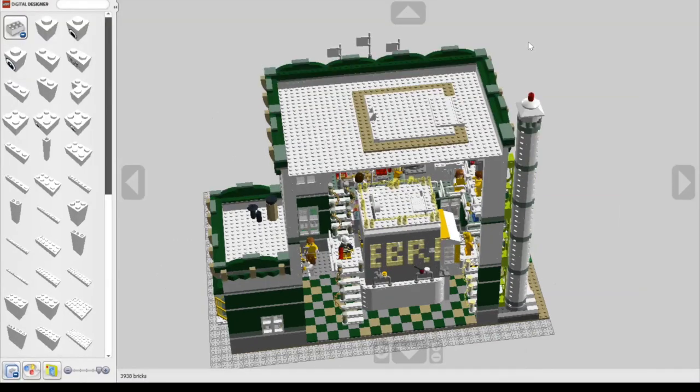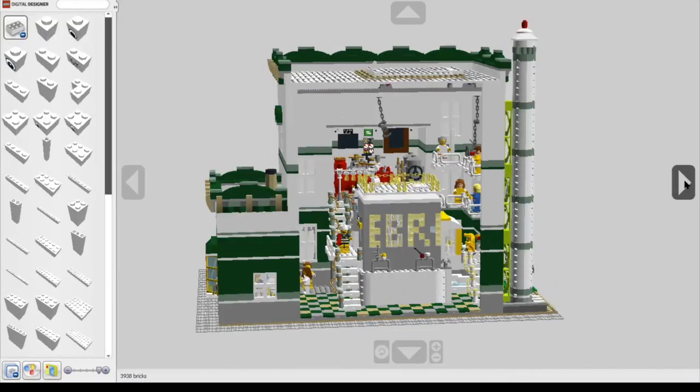Can you print out your instructions? Yes, the instructions, let's see if I can find those real quick. I'll stop sharing this for a second. The parts list is what comes first, because it takes a really long time, for something as big as what I built, to make the parts list.